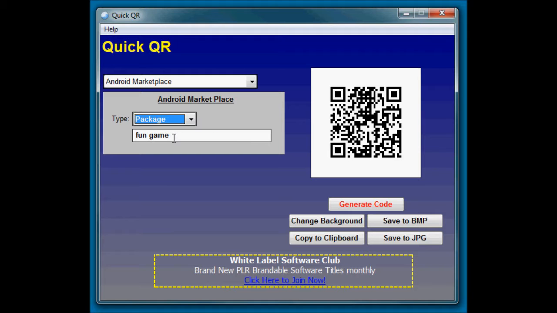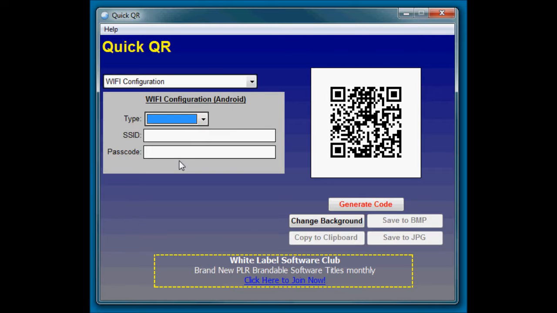And package names are a little bit odd, but if you use Android, you'll know what the package name is, and you can pop that straight in and it will give a link direct to the information page for that package.